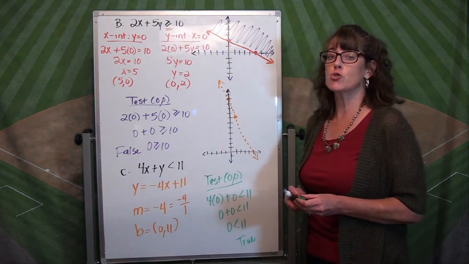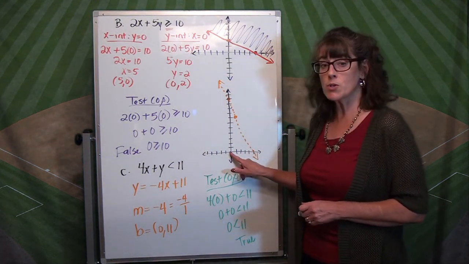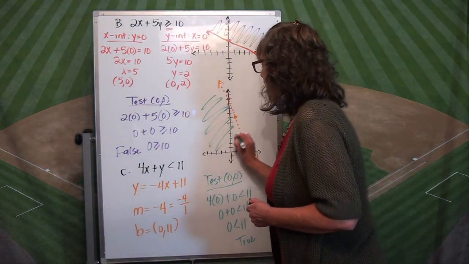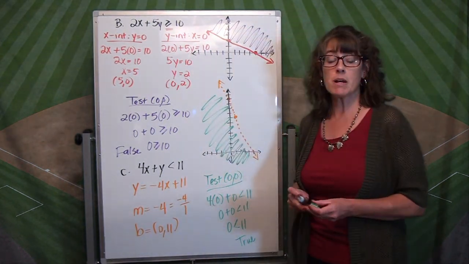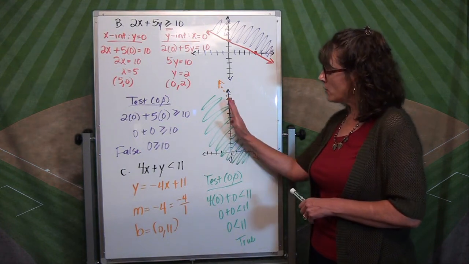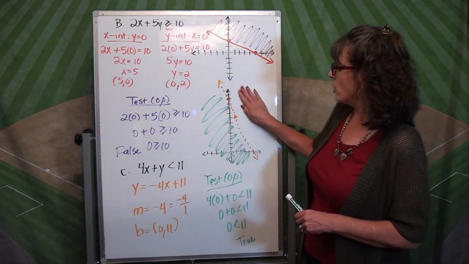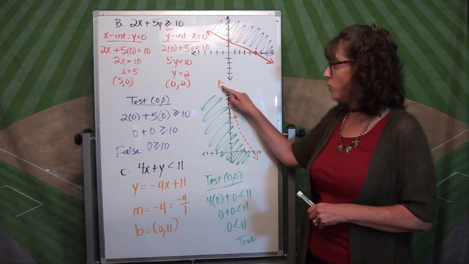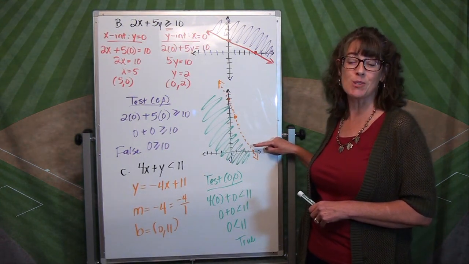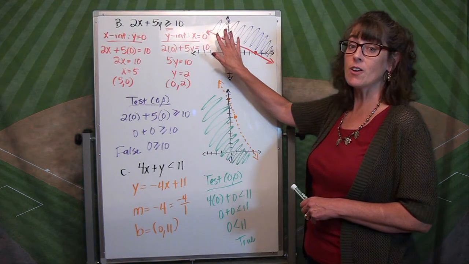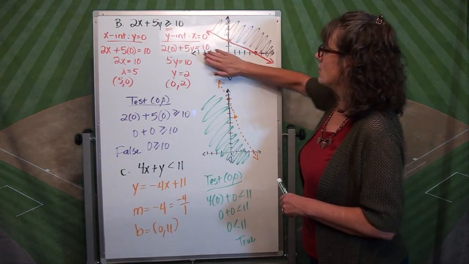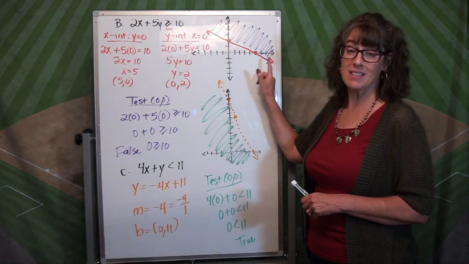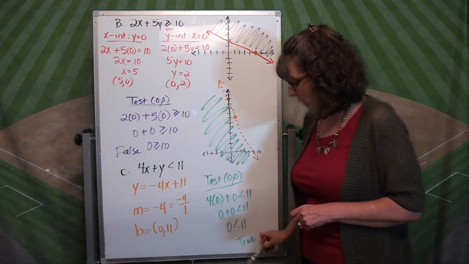And remember, when it's true, then the side that that point is on gets shaded, because everything on that side is a solution. So I'm going to shade the entire side. There's where my solutions are. And remember, solutions over here, no solutions up here. How about on the line? Yeah, no, these are not solutions because it's dotted. Up here, solutions up here, solutions not down here. On the line, yes, because that's a solid line. Okay, we've got a couple more to go.